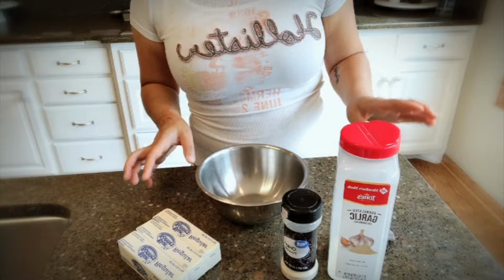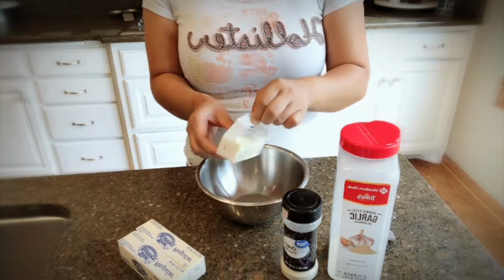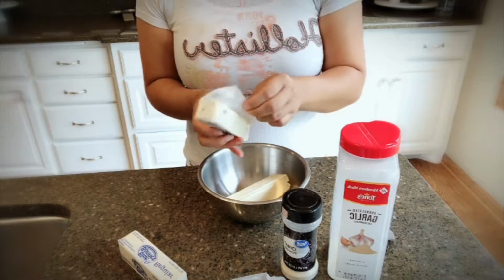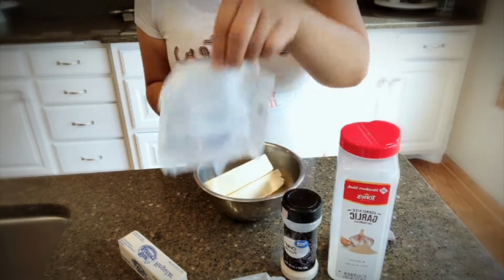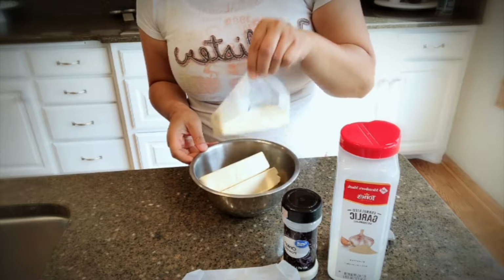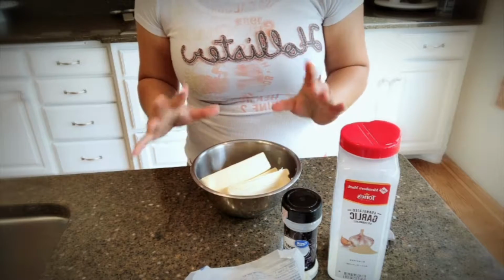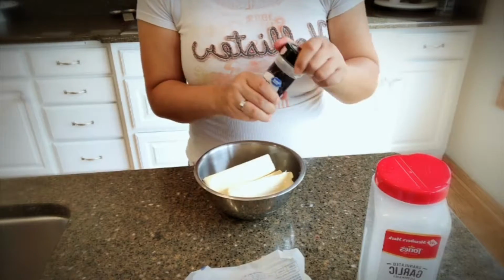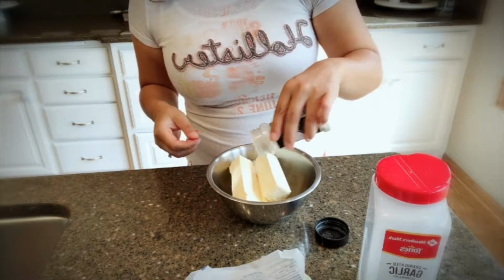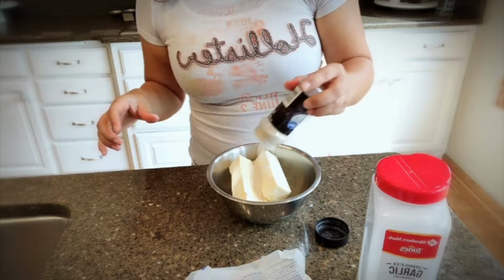The first thing is we are going to make the butter to go on the prime rib. So 3 sticks of butter into our little stir here. And I left it out for, I want to say 15-20 minutes so that it is to room temperature, so it is really soft. I'm going to put some onion powder, lots of onion powder, because remember this is gonna go on prime rib.